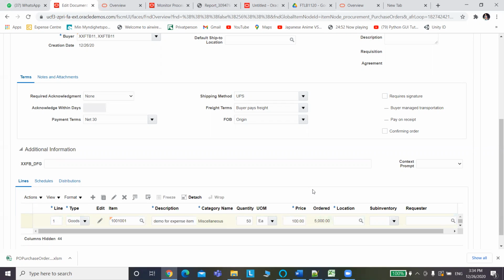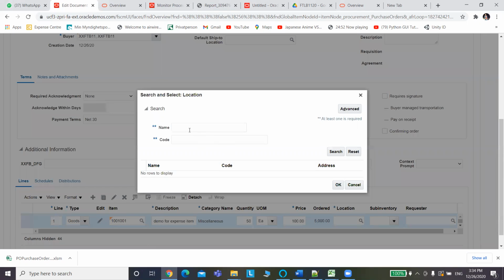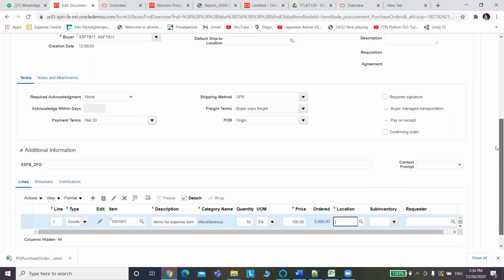Okay, and the location is important. I'll see what location is available. Location is 100. Let me see, is there or not. Okay, it's not there. So we have this location available, right?